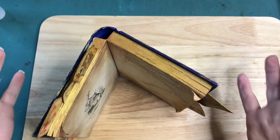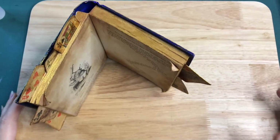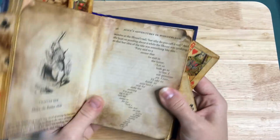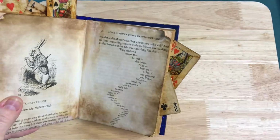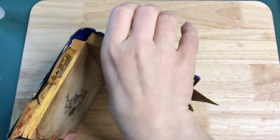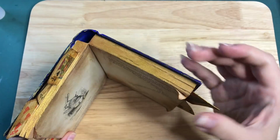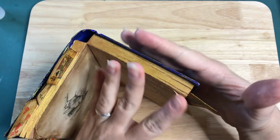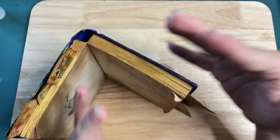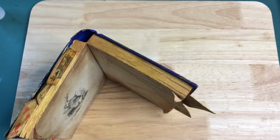Let's get into prompt 8, which is cat. And I would like the Cheshire Cat to lie on top of this book, as I said before. So in order to do that, I think I'm going to wrap the top here with some tin foil so I don't damage the book with unbaked polymer clay, and go from there.